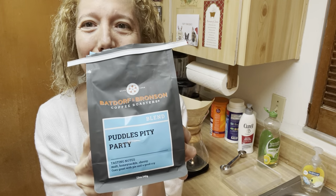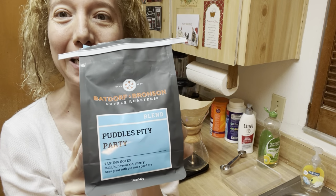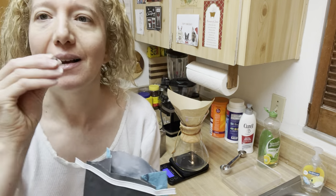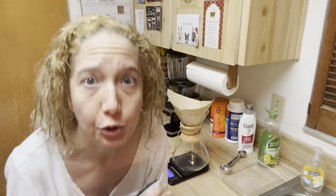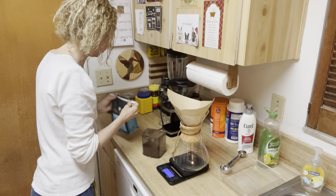Good morning, everybody. I'm gonna be brewing up the delicious Puddles Pity Party coffee blend. It's yummy, yummy, yummy. And I do wanna take a bite. I have a bad habit. I like it. I love to crunchy crunch on those seeds. Got this really good drizzle in chocolate. Hot chocolate. It's so yummy.